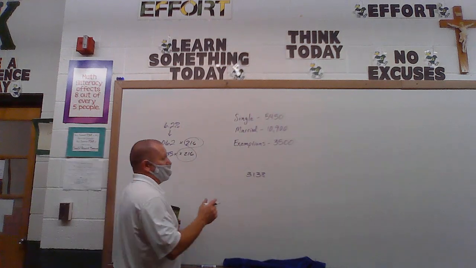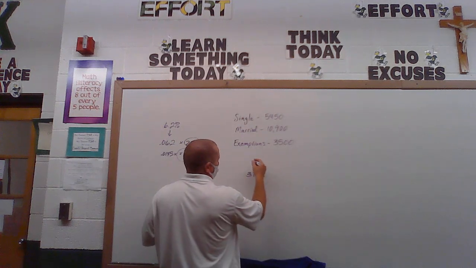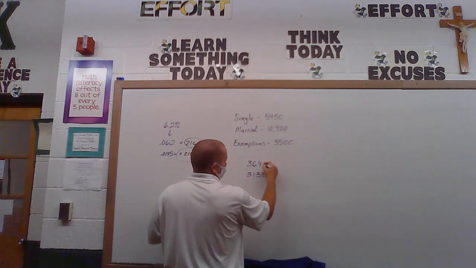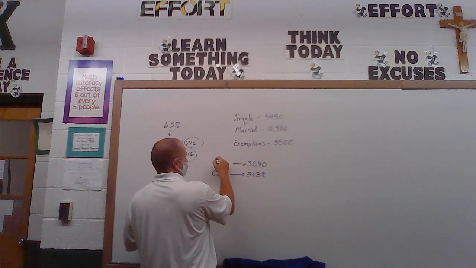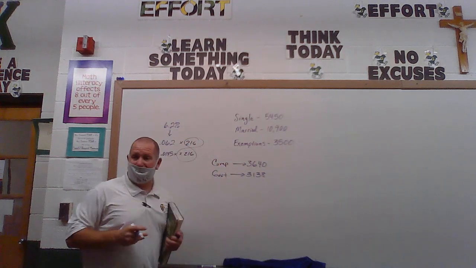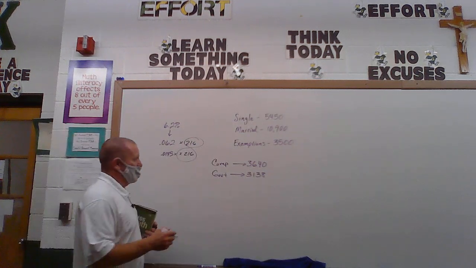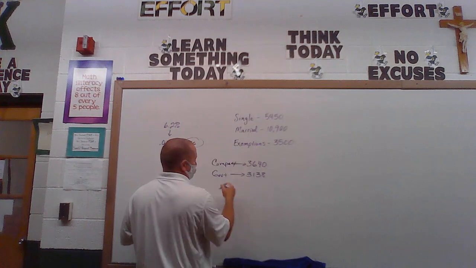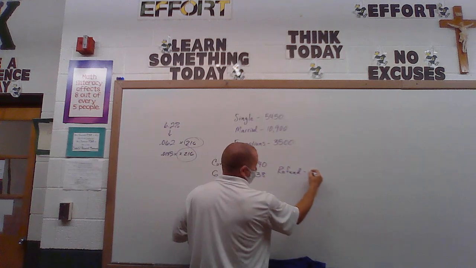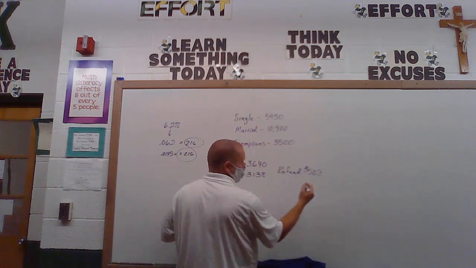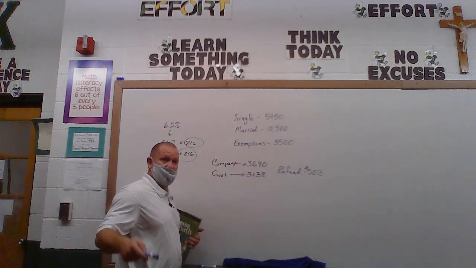Okay? So now his company, or whoever he works for, already deducted what? 640. So, this is what the government says. This is what his company has already done. Does he get any back, or does he still owe? He gets it back, right? We want the company to take more than what the government wants. Then we get a refund. So we get a refund of, and then just subtract it, and Justice says 502. Okay? So if your company doesn't take as much as the government says, then you owe.